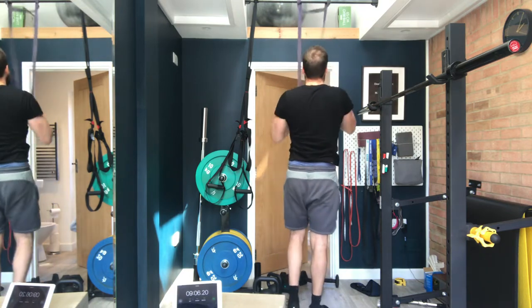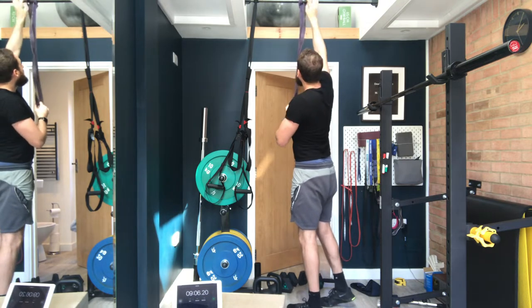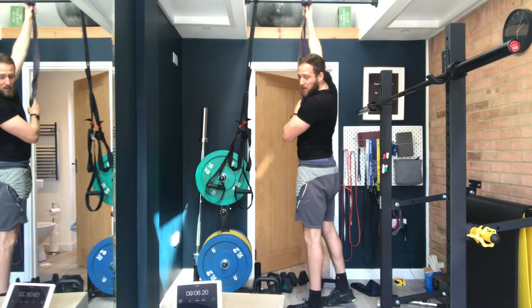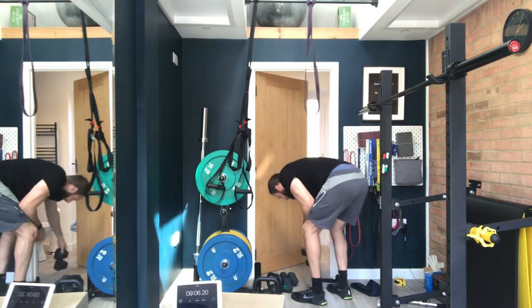I don't know why I put that down, anyway. So I'm going to go assisted pull-ups first, just to sort of, again, get the right muscles activated. I don't want to fatigue at all, so I'm going to stop quite early on this one. You guys feel free to carry on. I'm just saving myself for the heavy stuff later on.